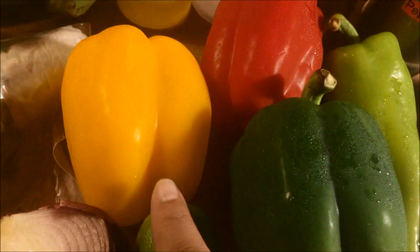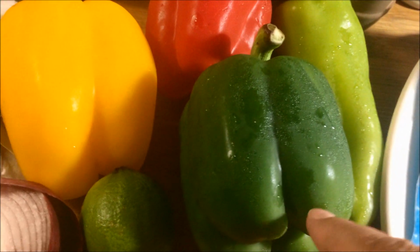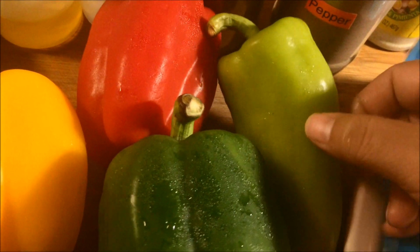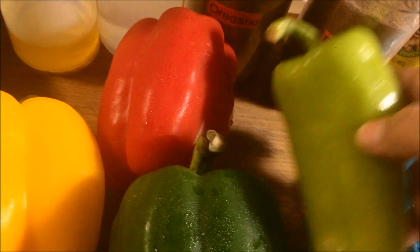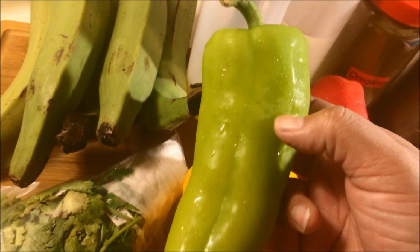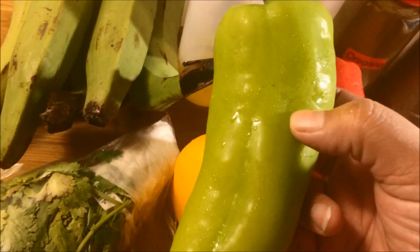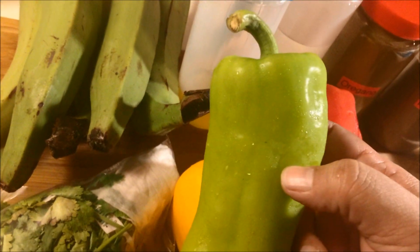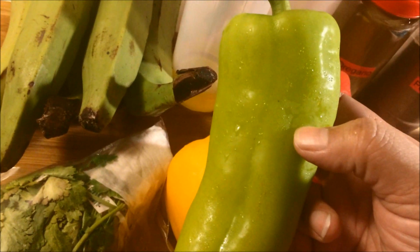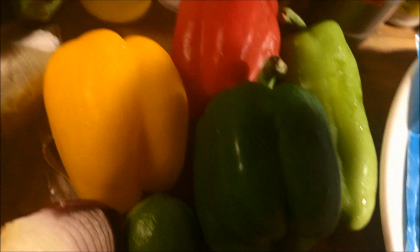I got some peppers. I got yellow one, red, green. I'm not going to use too much of the green because I really want to use a lot of this. This is really good in your bacalao. This is a Cuban pepper, and oh my god, it really does taste good in your bacalao. So if you could try to get this in your local supermarket, or in a Hispanic supermarket, buy it. If not, then just add a little bit more of the green pepper.